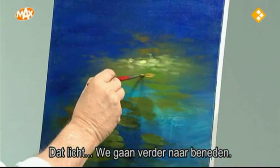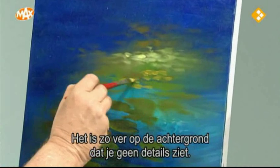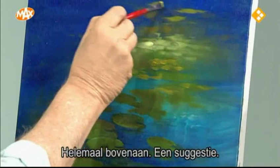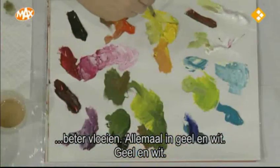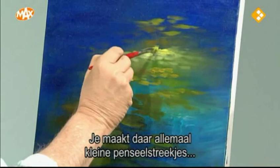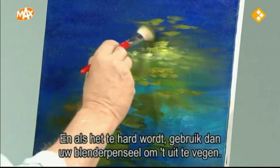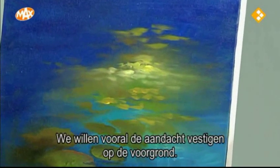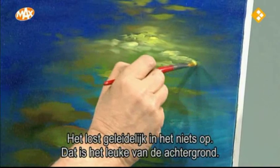Now that light — we're going to come on down and just indicate that there's something happening back here. They're so far back that you're not going to see detail. Just a hint up here. I have linseed on there, which is helping these strokes flow. This is yellow and white. I want a really bright spot right in there. If you put a whole bunch of little strokes in, one stroke is hitting the other. If it gets too hard, use your blender to knock it down, soften it and pull it out of focus. Our main area that we want people to look at will be up front, but this fades away into nothing.